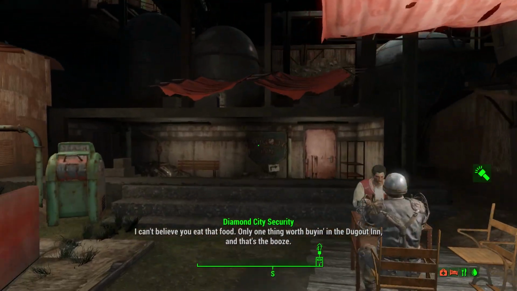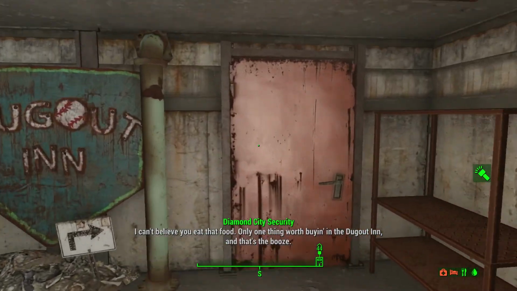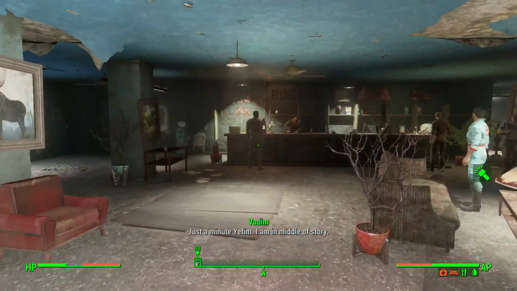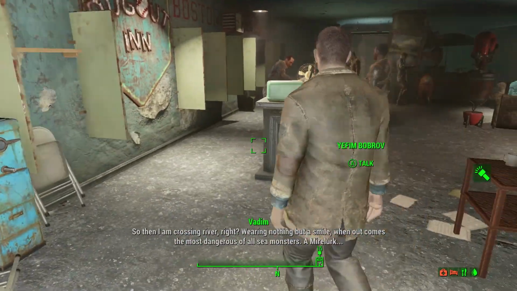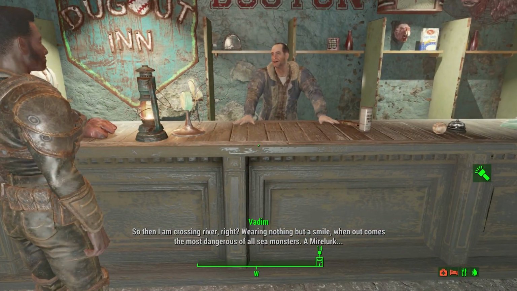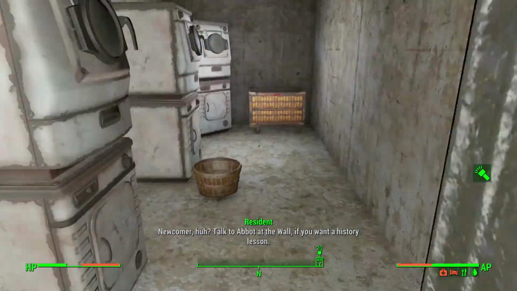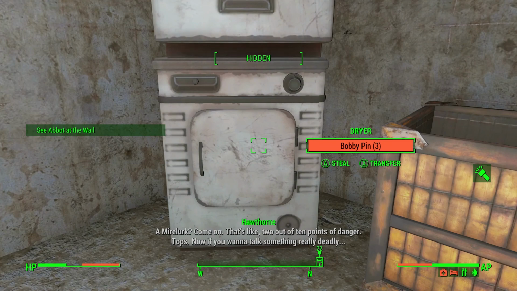Can't believe you eat that food. Only one thing worth buying in the Dugout Inn. Into the Dugout Inn and get ourselves a room for the night. Quite how these guys have still got Russian accents, I've no idea, but there you go. We need their little conversation to finish. While they're doing that, we can have a little sneak around, see if there's anything worth nicking, as long as we're hidden.